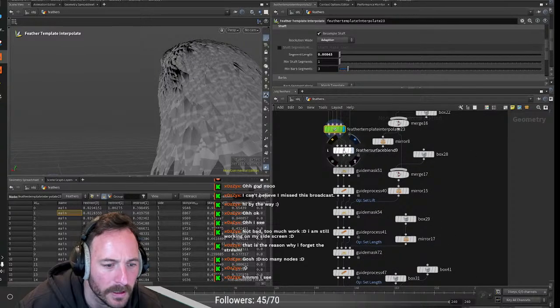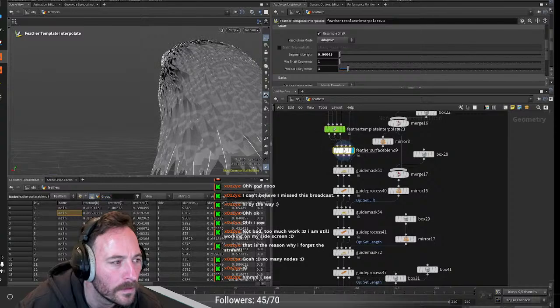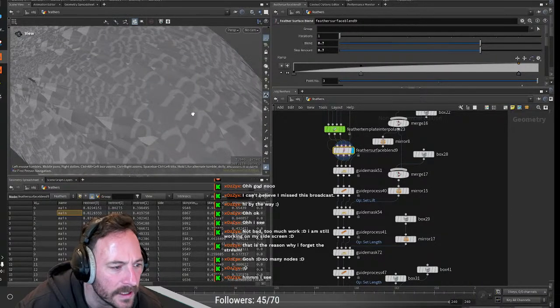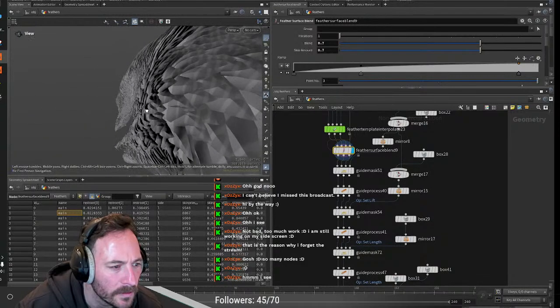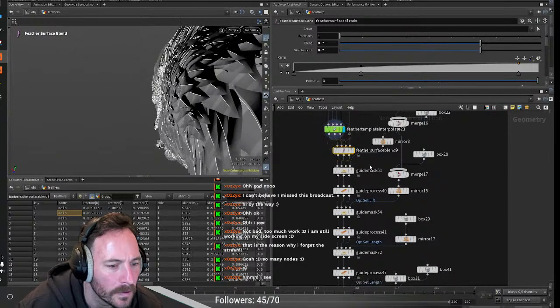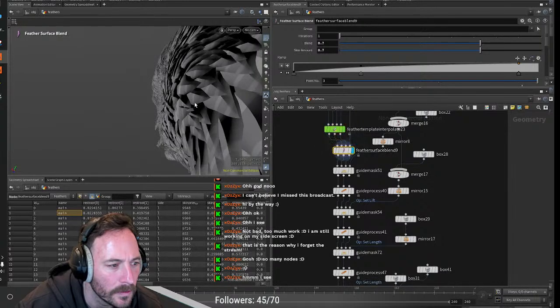The surface blend. Is that doing the smoothing? It might be. Yes. Can I edit this?